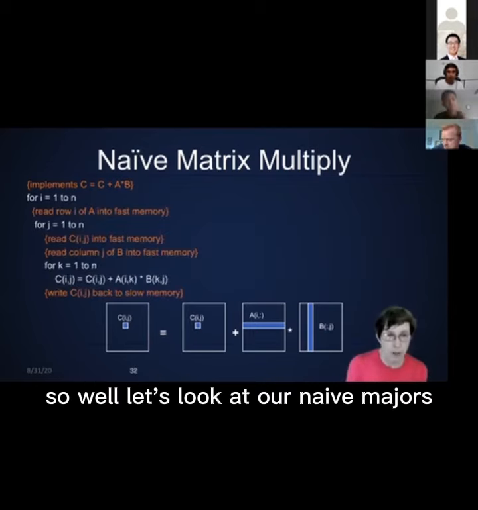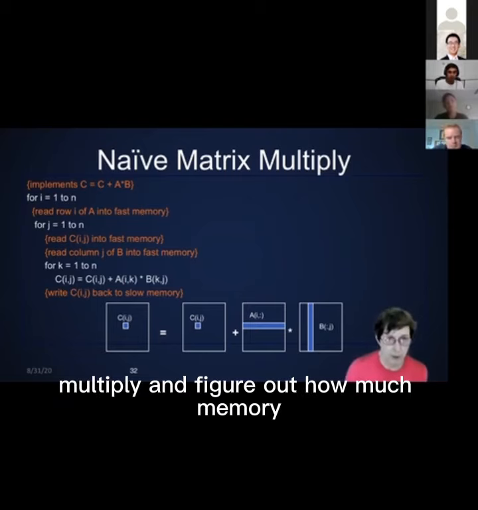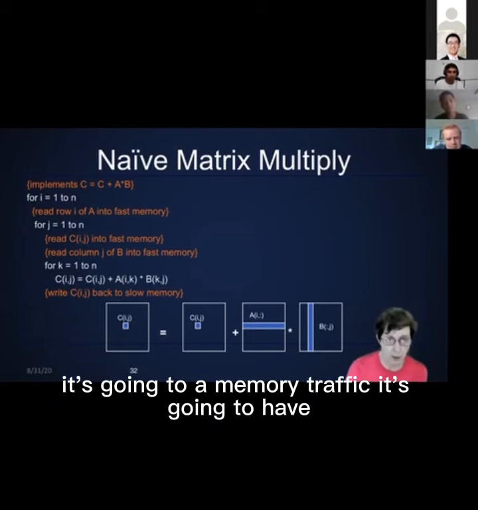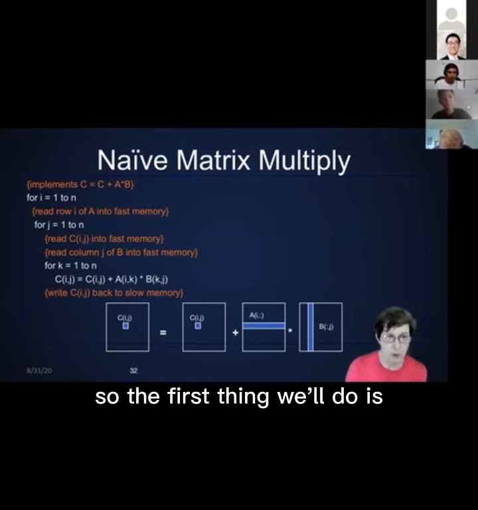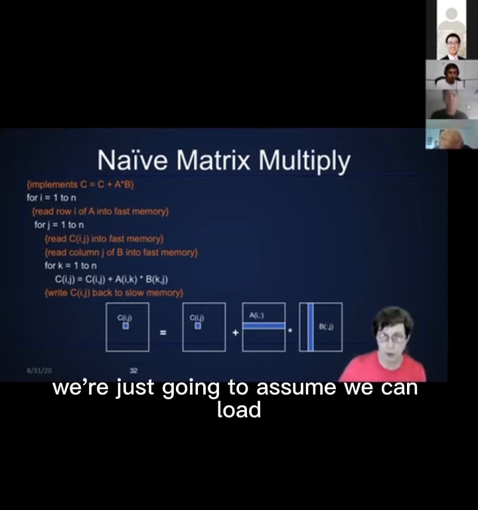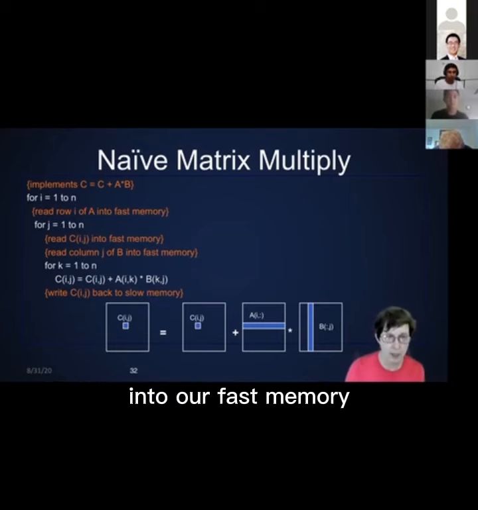So let's look at our naive matrix multiply and figure out how much memory traffic it's going to have. The first thing we'll do, and once again, we're just going to assume we can load exactly what we want into our fast memory.